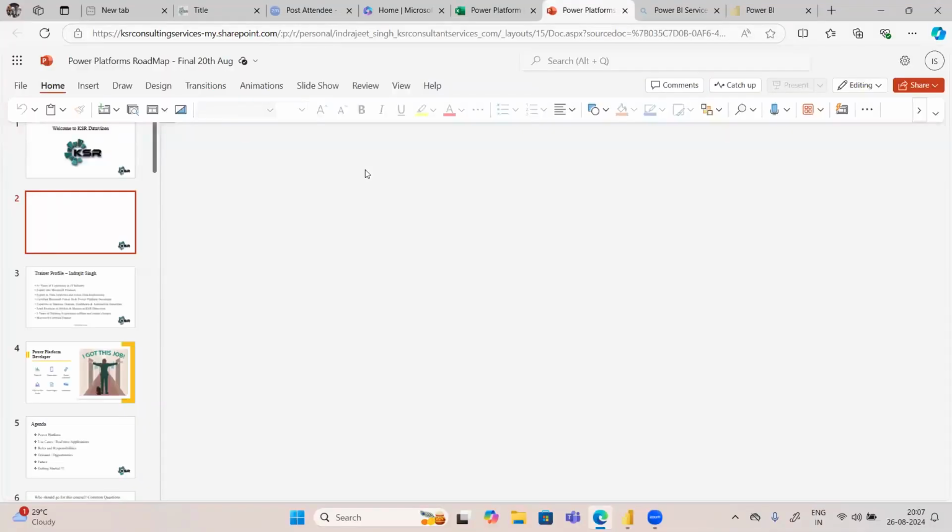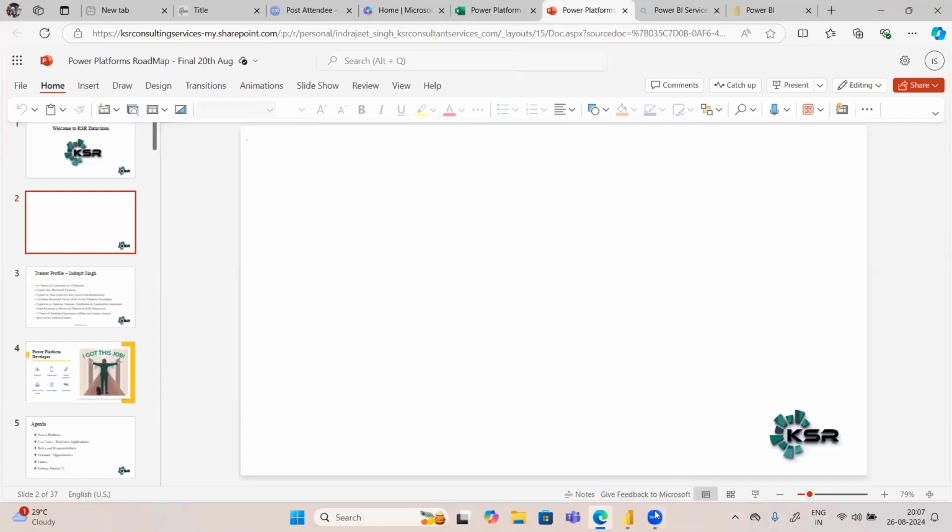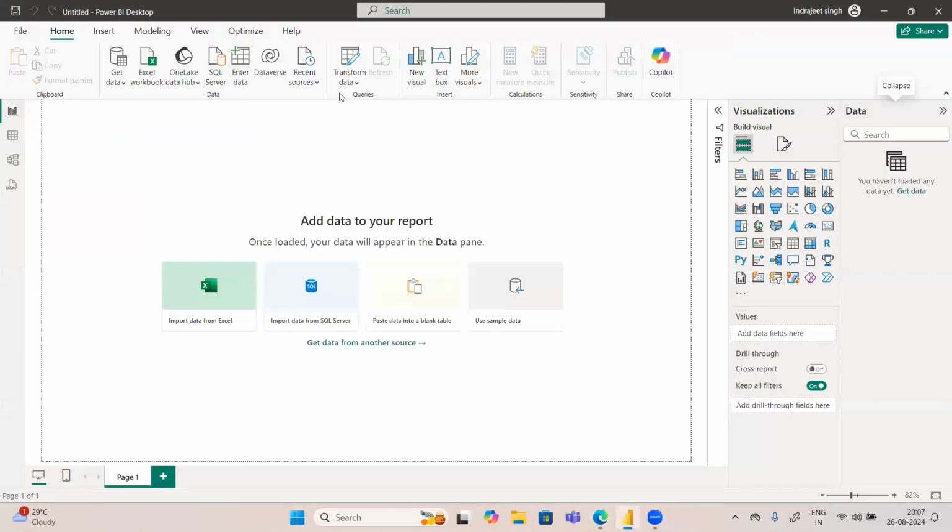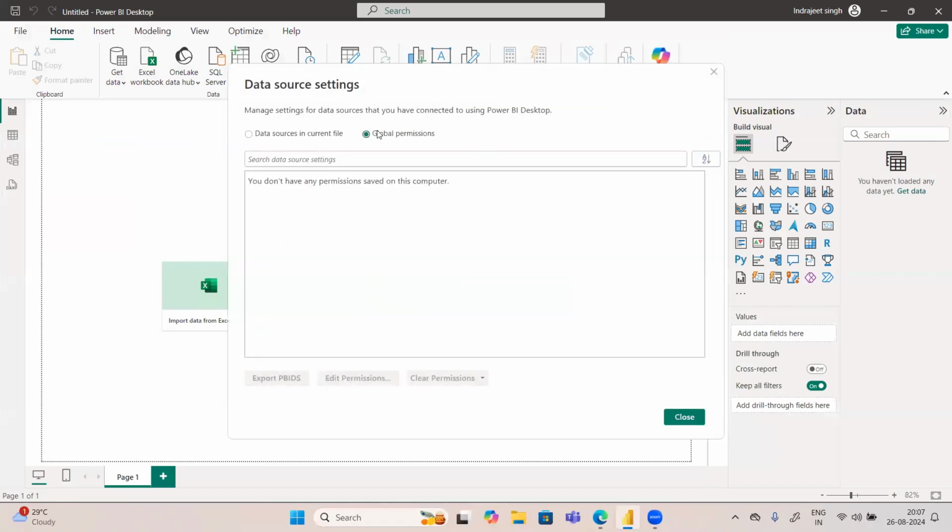Thank you. Yes. So basically, this thing I will explain here itself. I have explained to you about this data source setting, right? So you can go to your report and check data source settings if you have the connection available there. Then automatically that is why you're getting the reference there. Otherwise, it should not get there. You have to clear the permission and remove the data source from here.